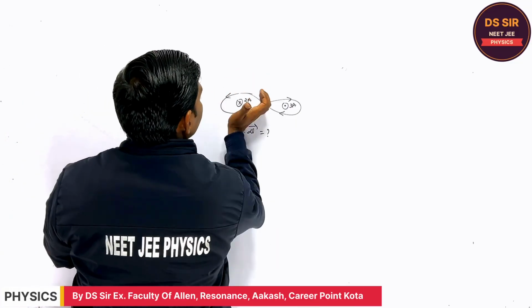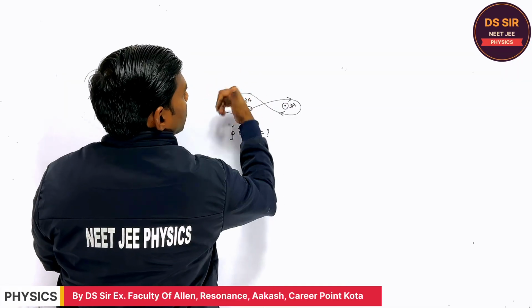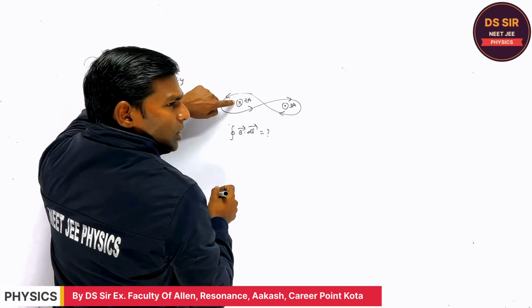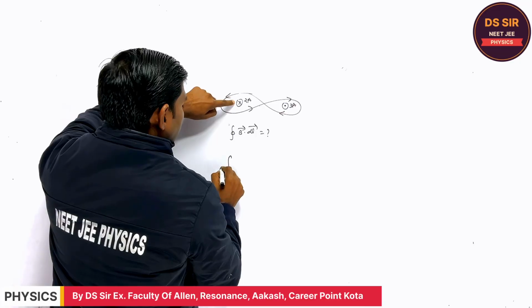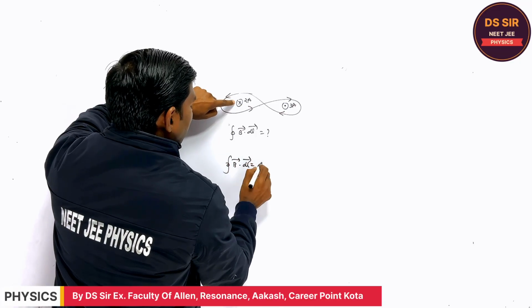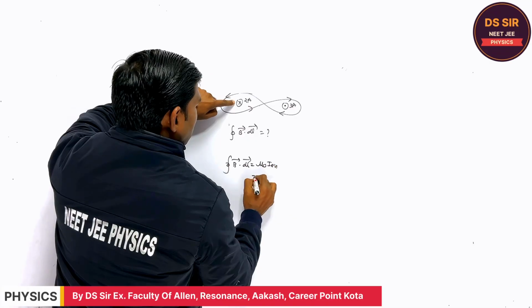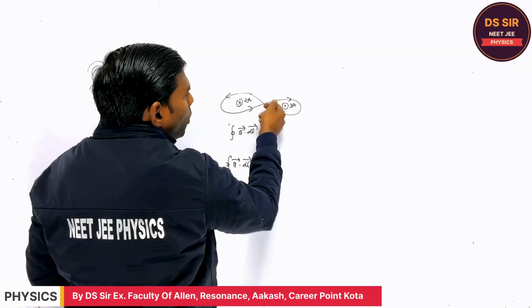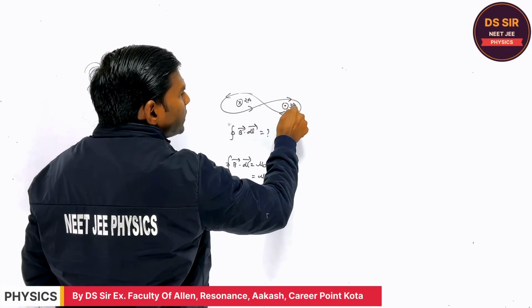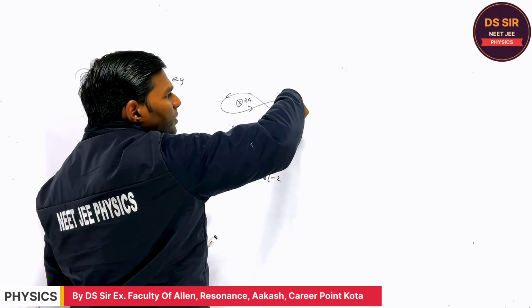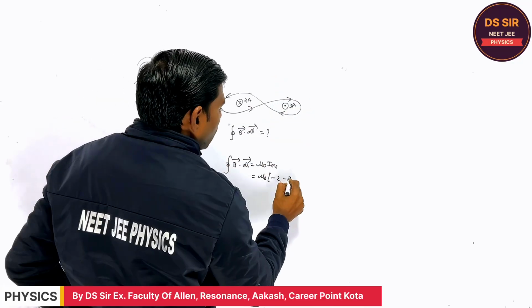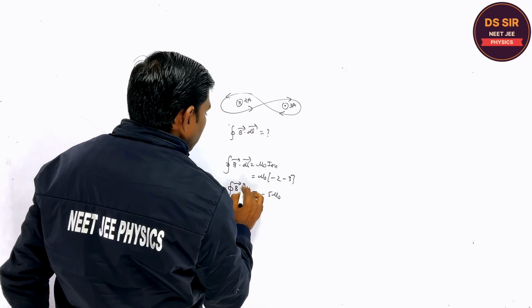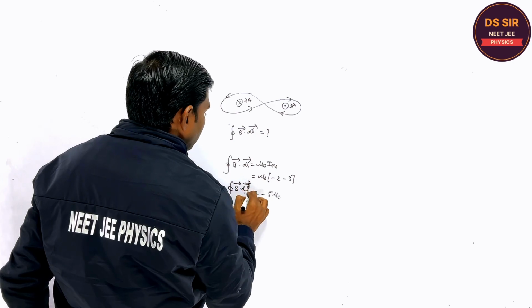So if you consider this the orientation, fine. If the orientation is downward, out of the board, and this one is into the board, then this current is taken with, tell me, mu naught I enclosed, minus 2. And this is the into the board orientation for this part, right? It is positive, but this current is out. It is also negative, minus 5 mu naught. All right, so this is the value.